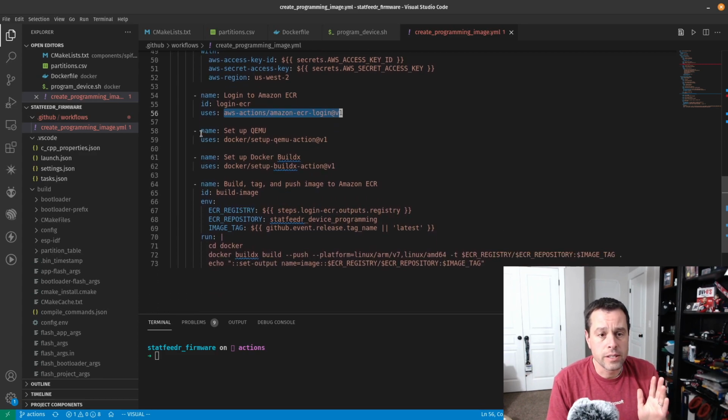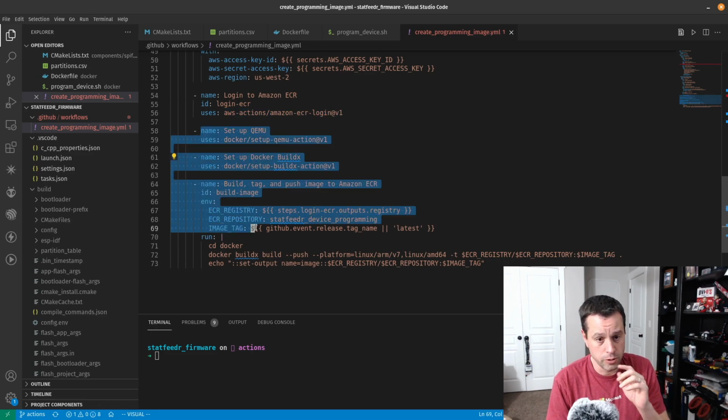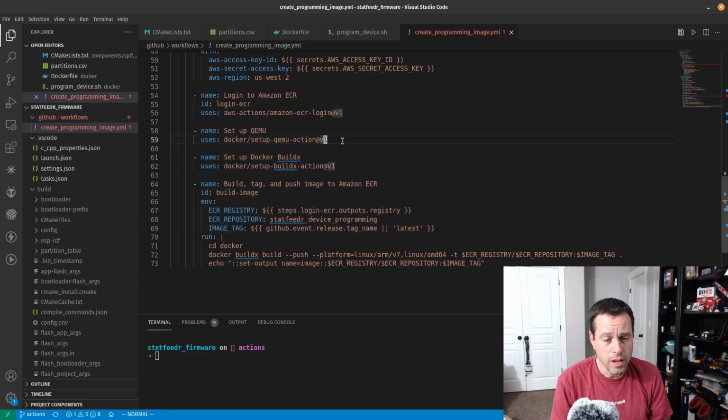And then here is the Docker sauce, these next few steps. We want to use BuildX. And the reason we want to use BuildX is because it has multi-architecture image support out of the box. And so the way that Docker recommends to do that now is to use, here yet again, another third-party GitHub action, the Docker setup QEMU action. I think that's how you pronounce it. Because this is a prerequisite for using BuildX. And then we're going to set up Docker BuildX, which again, a lot of this is copy pasta. It's important to understand what's happening though.